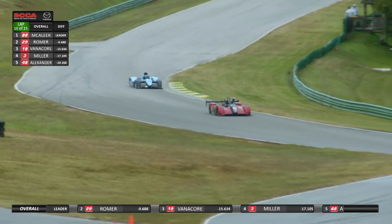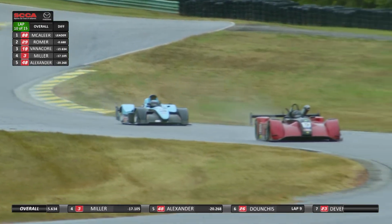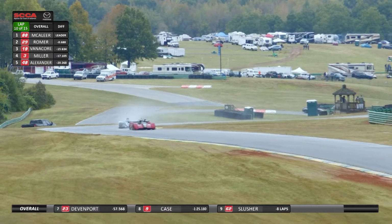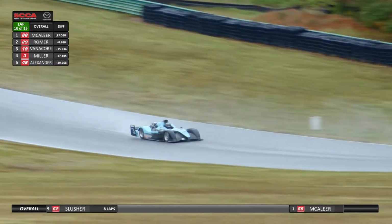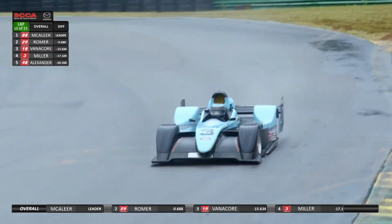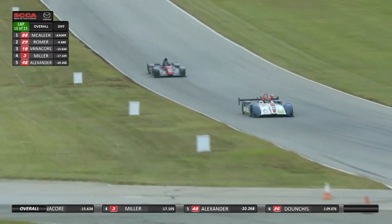If there has been an Achilles heel of this Kohler power plant, it's been fragile. Yeah. Getting to the end of races has been the issue. It showed great speed, but there's the one thing about that engine, it's very tough on vibrations. Yeah. So things tend to shake loose a little bit. The pipes tend to shake a little bit loose. Things crack. I know they've been working on that for a while, but you can see, look at that lockup on the right front there for Jason coming in, able to keep it going. Look at the pipe organ out the back of that thing.